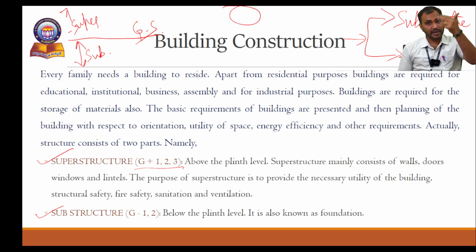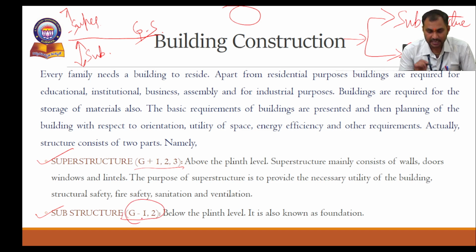Or else below the ground floor, if we are going to give the parking facility, we have to call it a cellar. If we are going for any multiplex theaters or shopping malls, the parking facility will be under the ground floor, nothing but G minus 2 or G minus 1. G minus 2 means 2 floors will be under the ground surface. So at the second level of parking, cars will be provided. At the first level of parking, bikes will be provided.